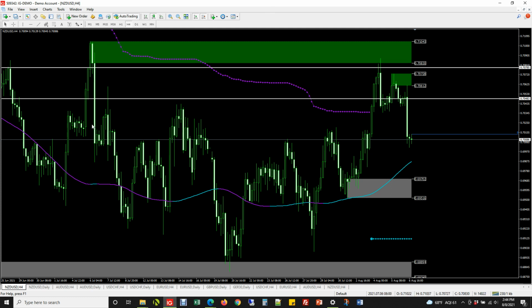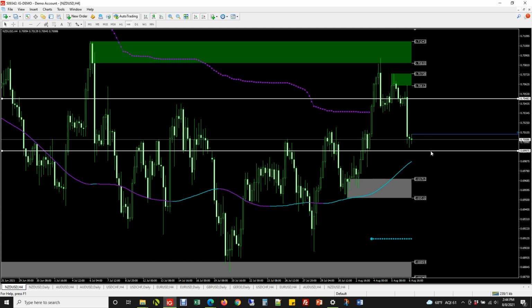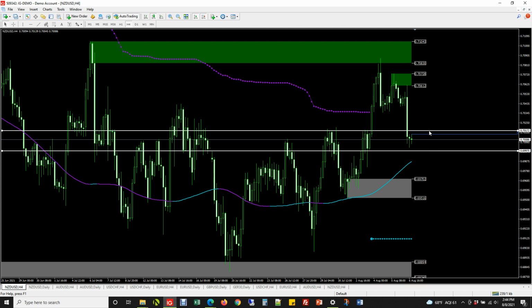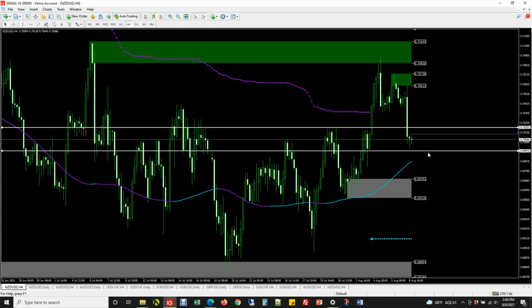For the upcoming week, we've got the New Zealand dollar on the 4-hour time frame here, and this screen might look a little bit different from some of the other market commentaries. That is because I had to install it on a new computer this last week. So from here on out, this is kind of how it's going to be looking. I like to have on the 4-hour time frame somewhere around a 50 pip range or under. Okay, usually 25 to 50 is pretty good.